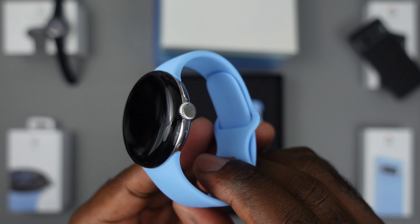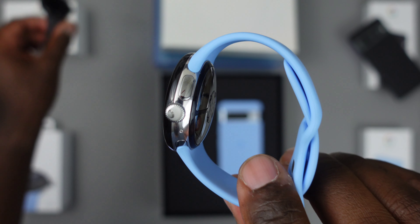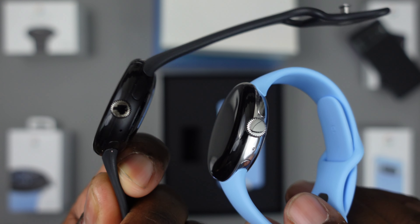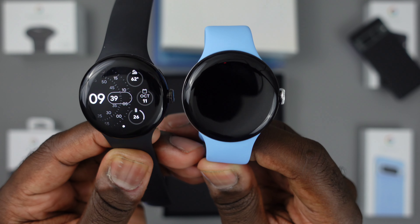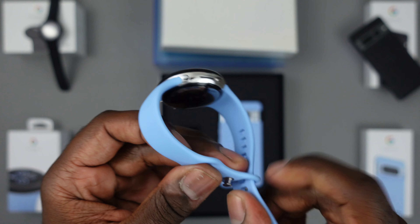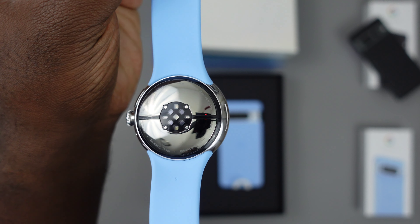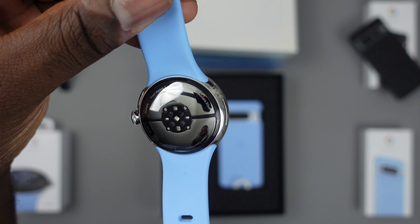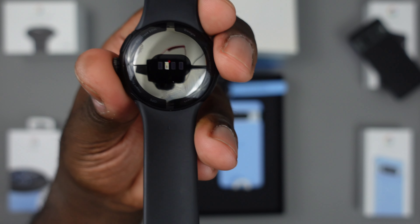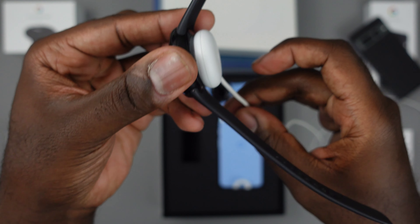As you can see it's mostly the same on the front this year. They sent me the one with the polished aluminum casing — last year was stainless steel, this year is polished aluminum. Most of the changes took place on the rear of the watch and the inside. They have a new SIP on the inside, they upgraded the sensors on the back, and they also upgraded the way that it charges. The original Pixel Watch had just a standard sensor array on the back and a standard magnetic charger that just attaches to the back.